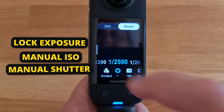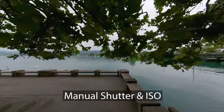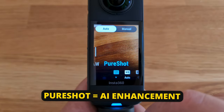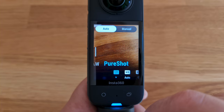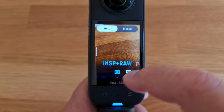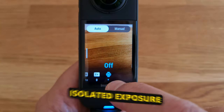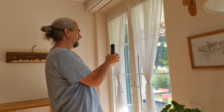Sometimes you might want to set both ISO and shutter speed so the exposure doesn't adjust during the shot, or a shot might just look better when you set exposure yourself. In photo mode, it's set to PureShot by default, which uses AI to enhance dynamic range while reducing noise and preserving detail. You can switch to INSP (the 360 photo file extension) or INSP plus RAW, which gives a RAW file as well — good for color work later. There's also a setting called Isolated Exposure — when switched on, each camera sets exposure independently.